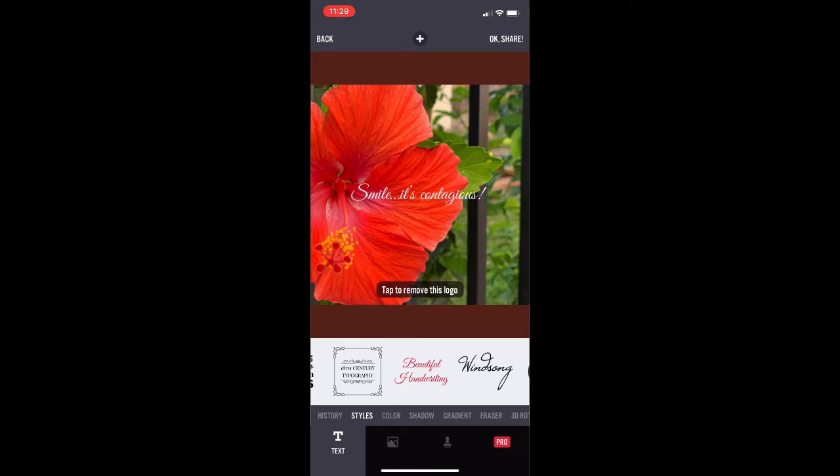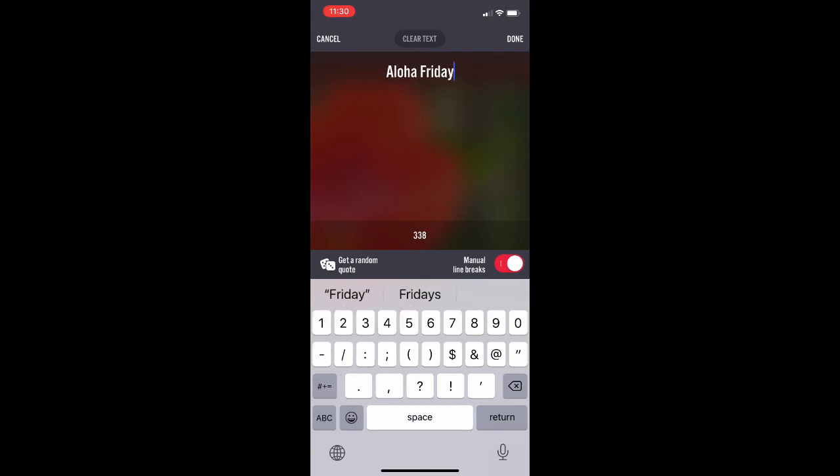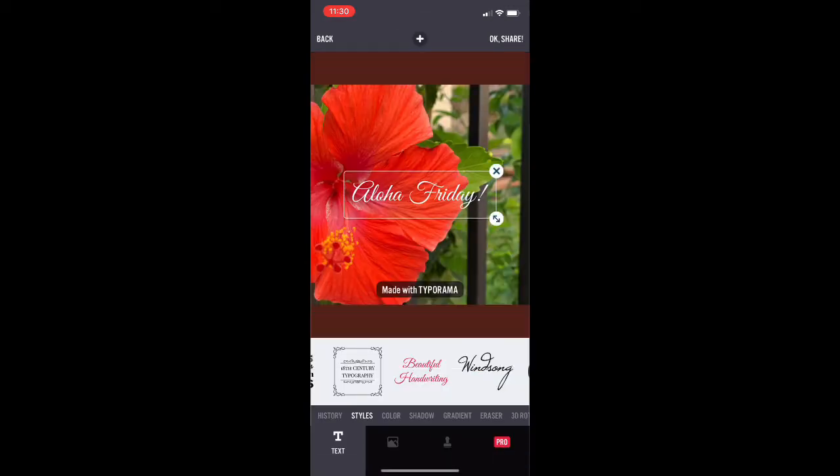And sometimes you might not like the words that you chose, or you might want to change the words. You can do that by clicking on the text again, and you can adjust it. Here I might change it. So highlight the text and then start typing your new text. I think this might be a fun Aloha Friday text. Fridays are Aloha Friday in Hawaii. And then we can play around a little bit. You can move around and enlarge your text if needed.